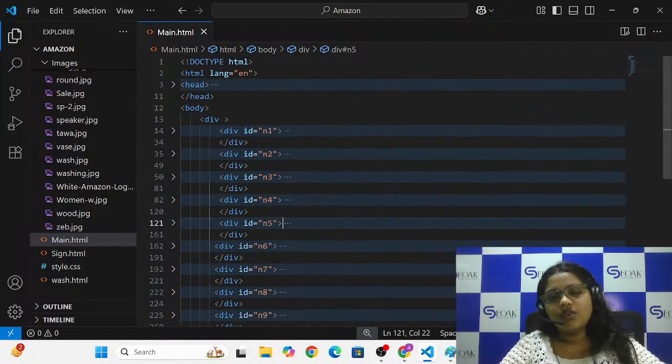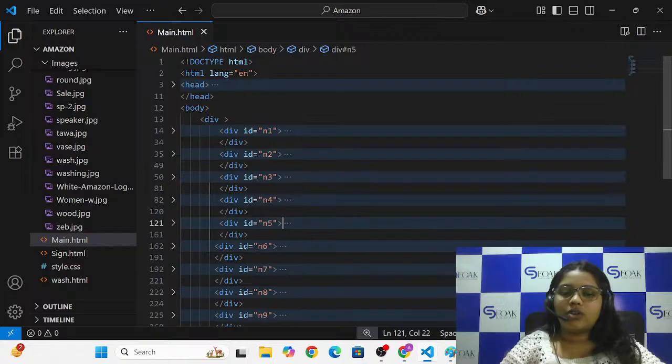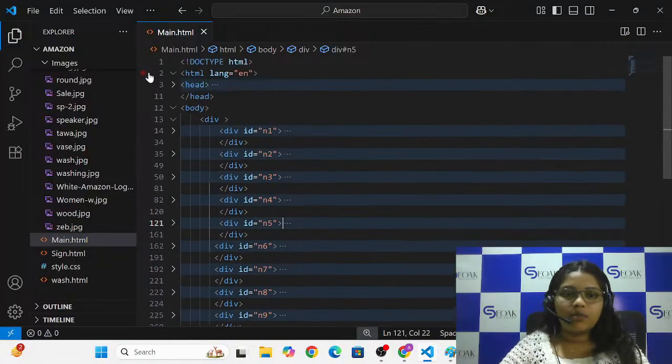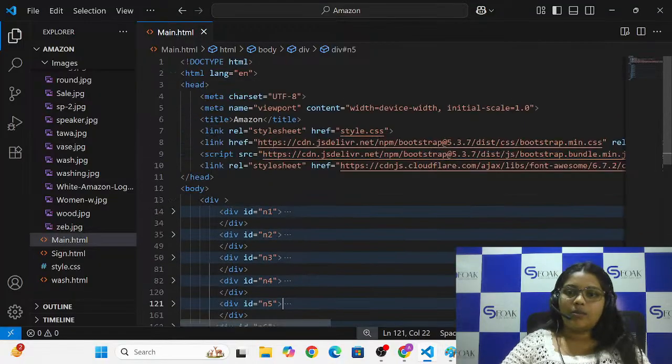Actually, I have mentioned the HTML, CSS, and Bootstrap, right? So just by using this code, that's it. Now let me open the head section. Already we know this is the structure of an HTML. Within the head section, I'm going to mention the title. I have given the title as Amazon, right?